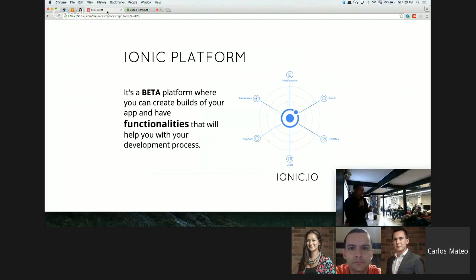It will help you with all these functionalities that may be a little hard to understand and a little hard to implement on your Ionic application. So, if you want to use push notifications, they will integrate all the things coming with certificates and all the testing of the push notifications, and you don't need a backend to test it. You can use Ionic platform.